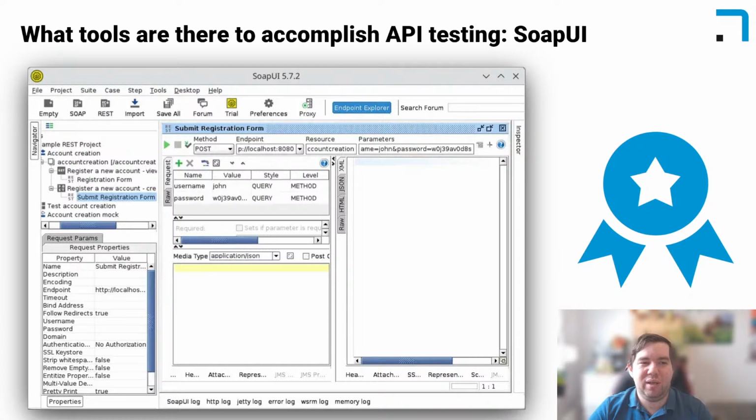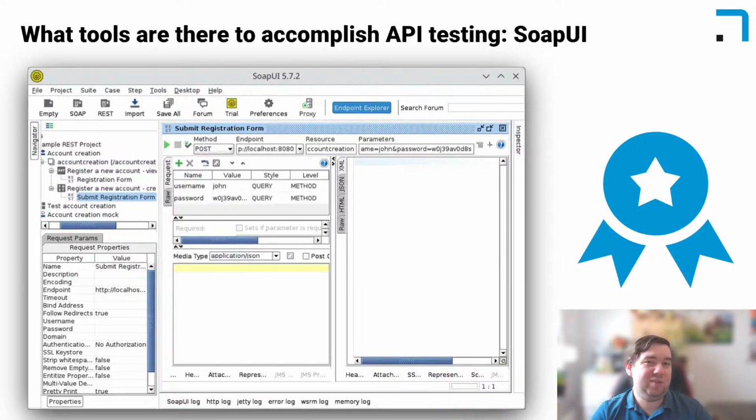So SOAP UI is a one-stop shop. It is open source as well, so if you are more comfortable with that, then it's a pretty good tool to use, even if it does look quite old. But beyond those two, if you want a more hands-on code solution, then a lot of programming languages will have some libraries for performing API requests.